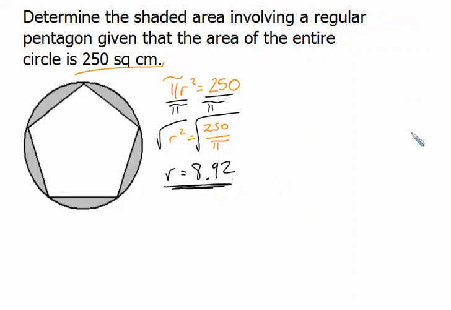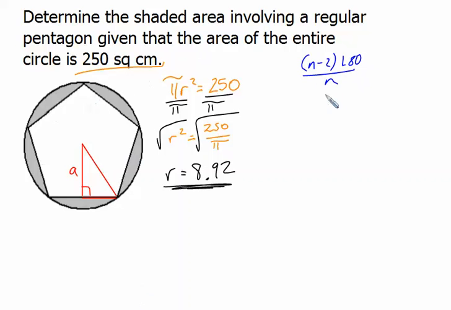Now that we've got our radius, we'll draw in that key triangle that we care about. It's a triangle right here that goes from the center of our regular polygon perpendicular to a side. Don't forget that this is the apothem. We need to figure out the measure of the angle involving that triangle, which would be (n minus 2) times 180 divided by n.